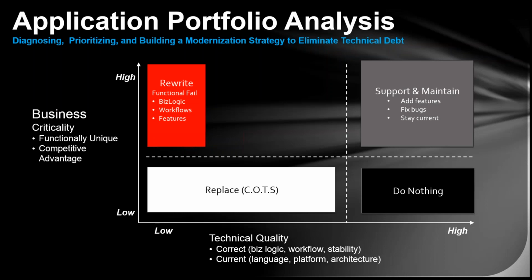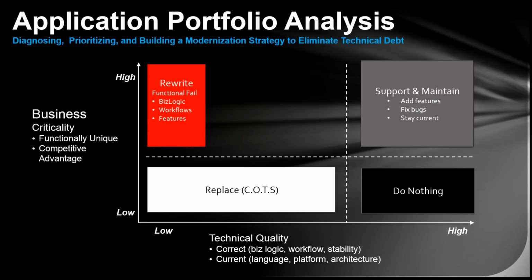Finally, up in the top left quadrant, let's further divide this area of high business value but low technical quality into three subcategories. The first is that the application does not functionally do what you need it to do. So the business logic isn't good, the features are not there. These are applications that are good candidates for complete white page rewrite. Start from scratch, redo it, go to management with a set of requirements and a project plan and get rid of that thing because it's not worth investing in.